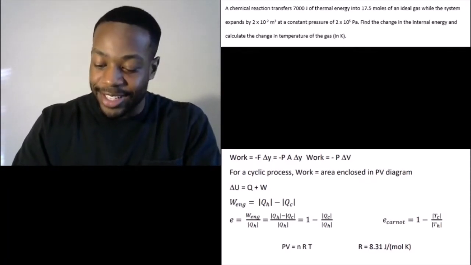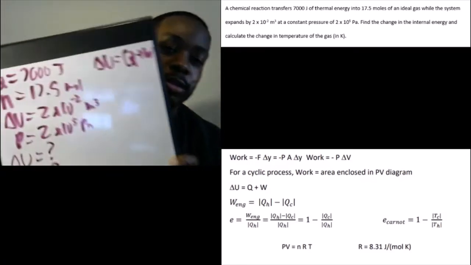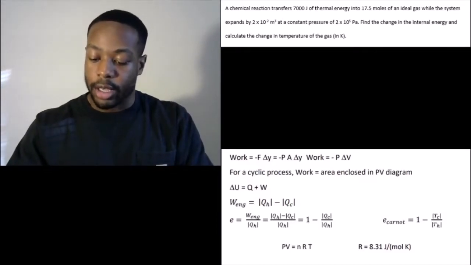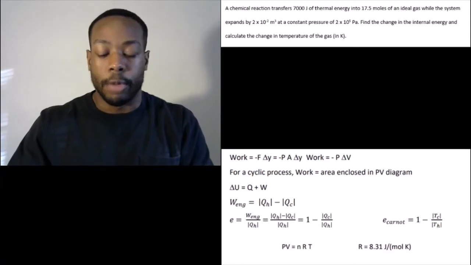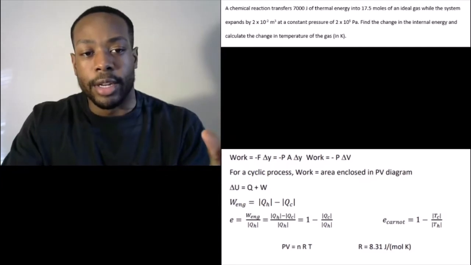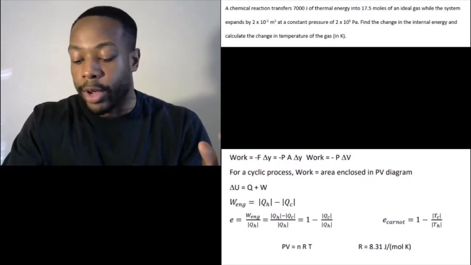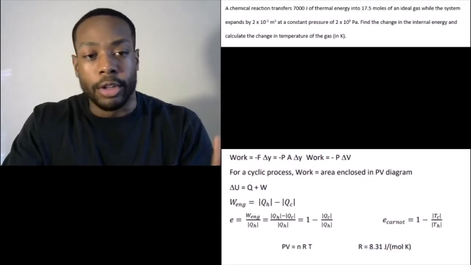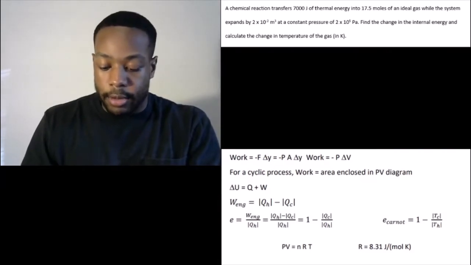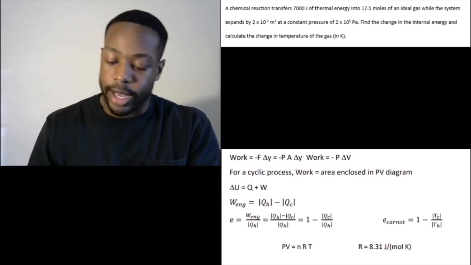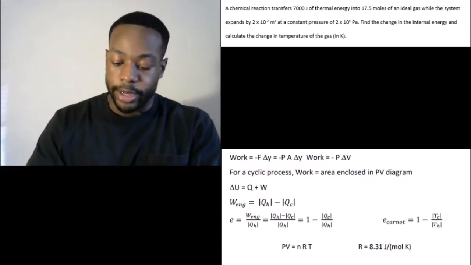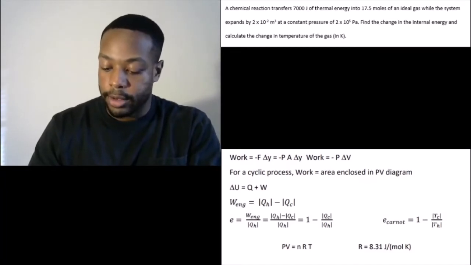So you should get this easy. You should get delta U equals Q plus W. Q is the heat we're going to transfer, or input rather. And then W we know is work. If you add the heat we're going to input along with W, which is work, you would get the change in internal energy. So that's the idea. We realize we don't have work just yet, so we could find it. So how are we going to find the work? Take a second, I'll go ahead and put a little bit on my board.